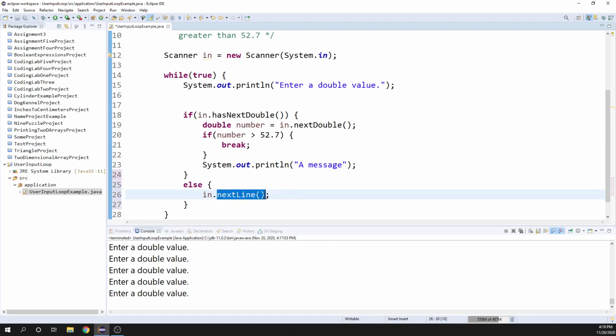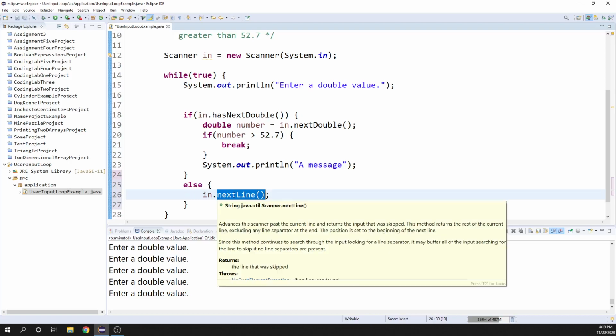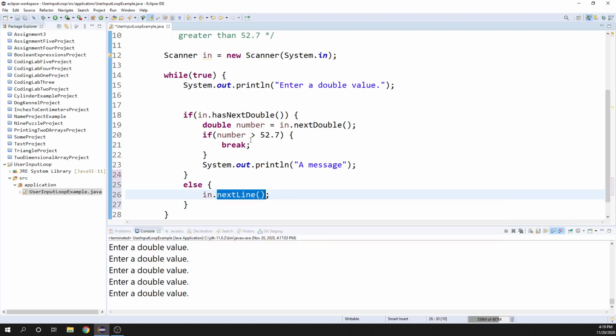So what this nextLine will do is look for anything in the scanner object that can be interpreted as a string up to and including the enter key press, and it will remove all of that from the scanner object. Basically, this cleans out the scanner object, and I don't have that bad input stuck in the scanner object like I had before.